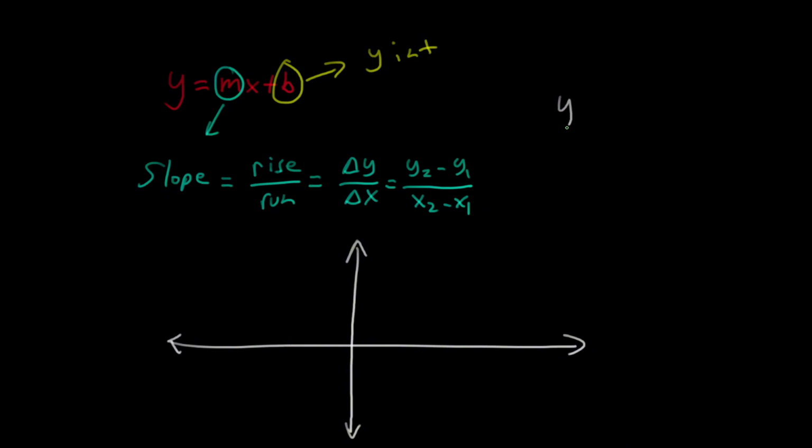Let's say we have y is equal to 3x plus 1. It means the y-intercept is at 1. And the 3 means that we have a slope of 3. So if we want to use this 3, we've got to remember that this is equal to rise over run. But it doesn't have a denominator. So whenever you have a whole number, the denominator is always 1. So this means we have a rise of 3 and a run of 1.